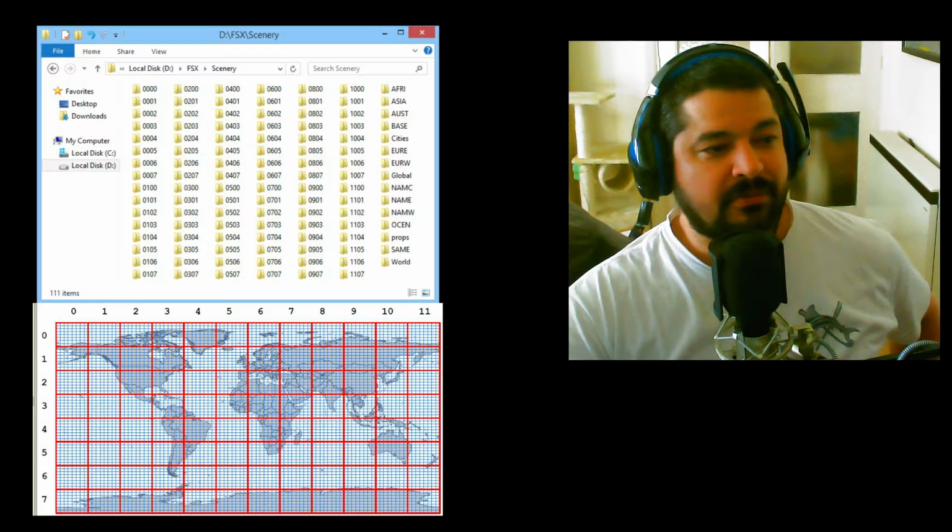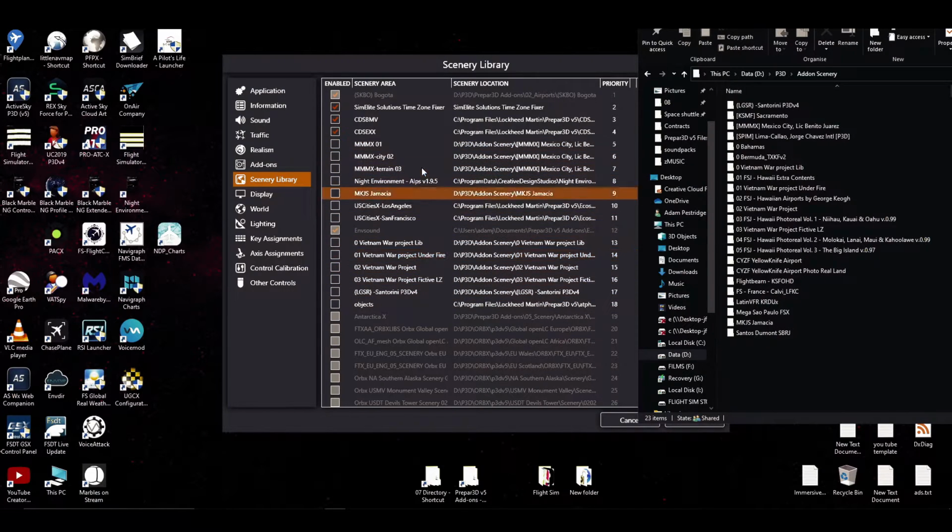Well, P3D have done a fantastic job of basically taking what FSX built and expanding on it to be flexible for the user. So it used to be, and it's true in FSX, and I think it's true in version 1 and 2 of P3D as well, that if you have add-ons, which are all of these here, I actually have an add-on folder on another drive just for those airports. So all these airports you see in this list here are add-on airports, and they're stored in a folder called add-on scenery.